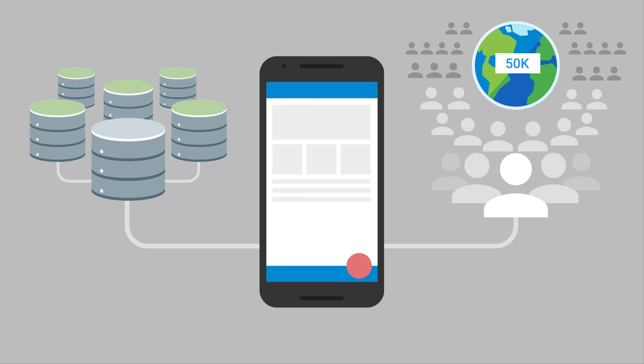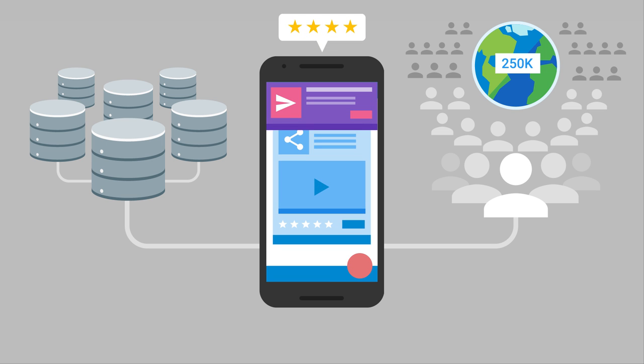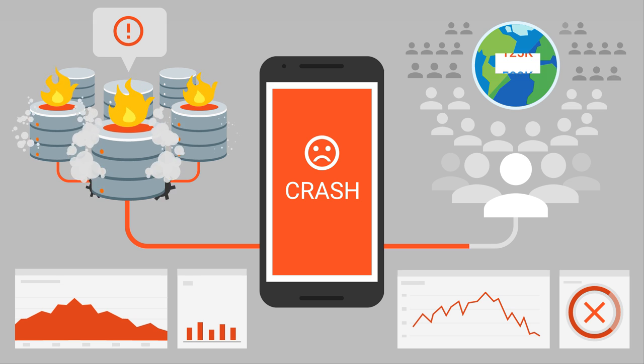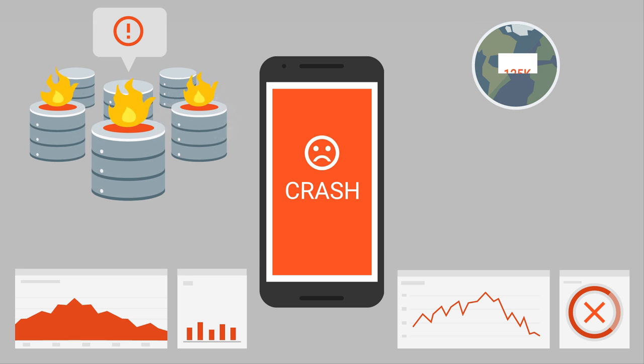to scale. Then after you've solved your scaling problems, you'll have to find more ways to spread the word to get new users. But have you found a way to measure all this activity? And, oh no, your app is crashing and causing servers to meltdown, and you haven't even made a dime yet. Don't you wish this could be easier?